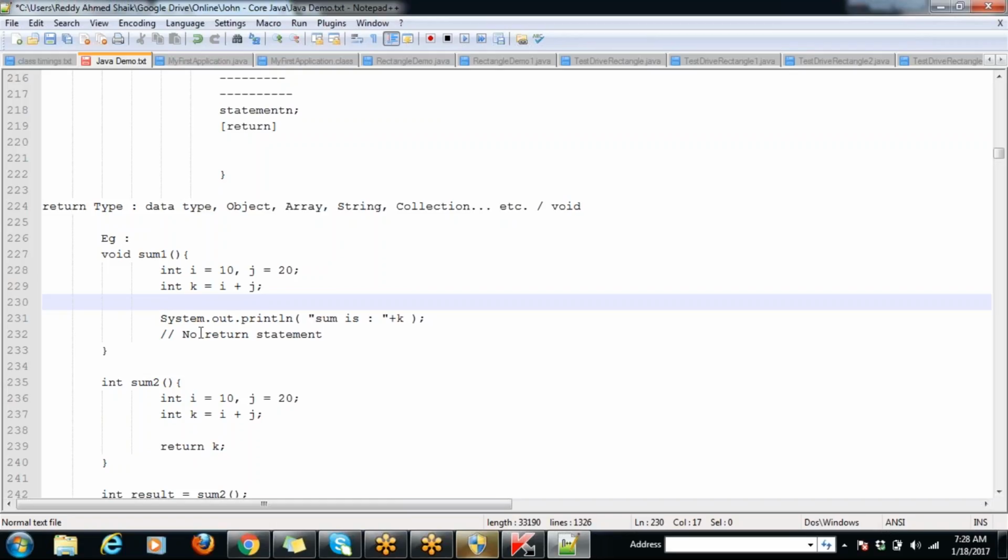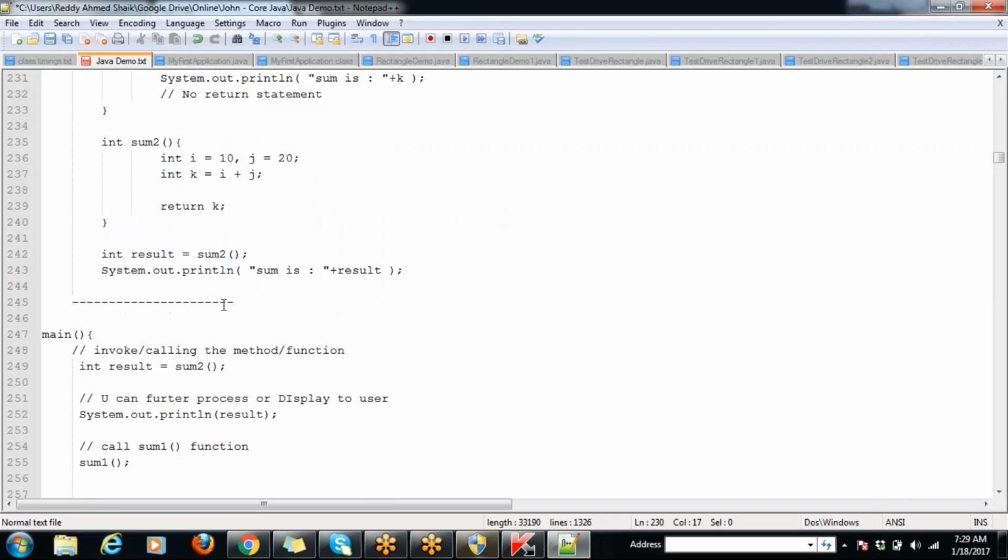Then how will method 1 give you the result? Generally methods are used for processing some computation. If you are expecting some result from that particular method, then the method can supply it to you using return. Got it? Fine.